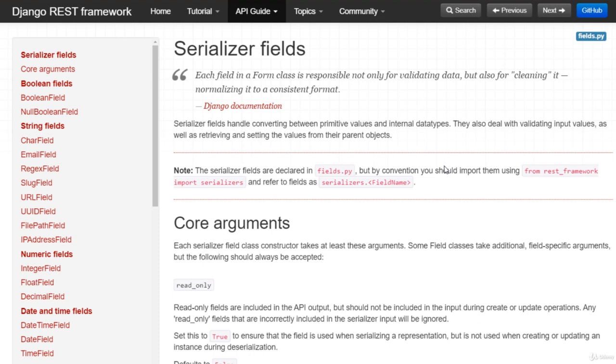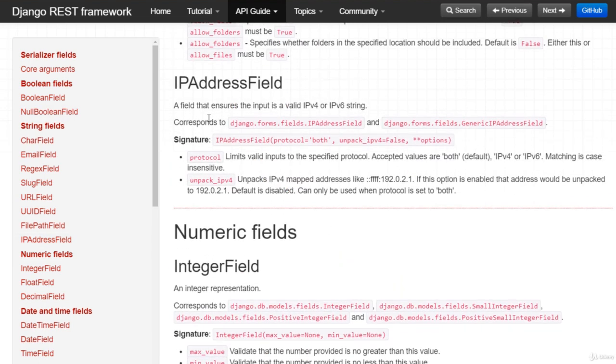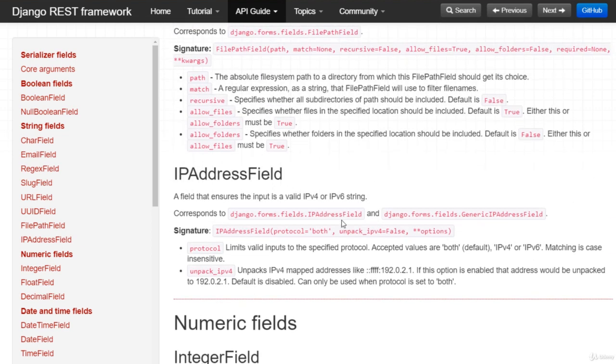The reason I am discussing everything step by step through the documentation is that if in future there is an update, or if you are working on a company project with a specific requirement, maybe an IP address field, all you have to do is jump onto this documentation, click on the IP address field, and if you have experience you can directly use it. So these fields are pretty important for specific use cases. Otherwise, I don't think you are going to use them often.